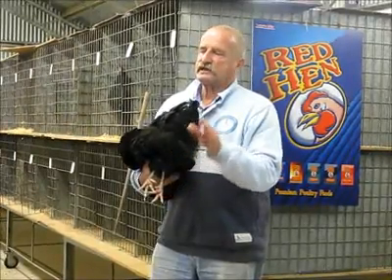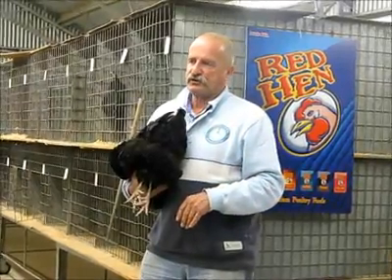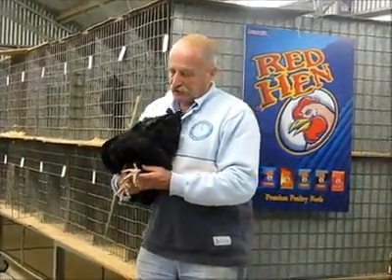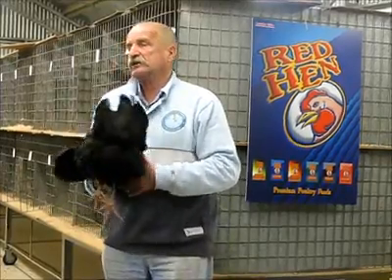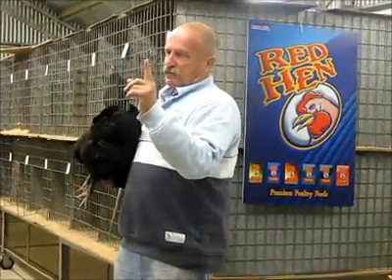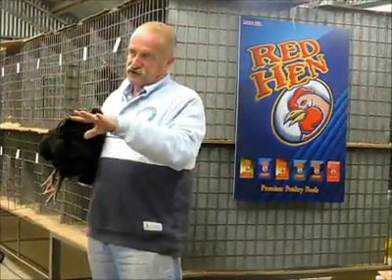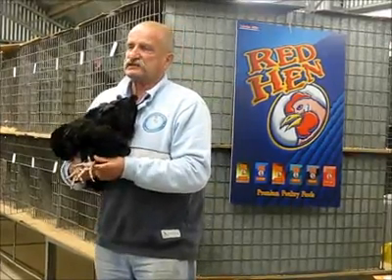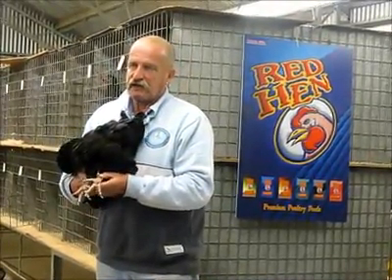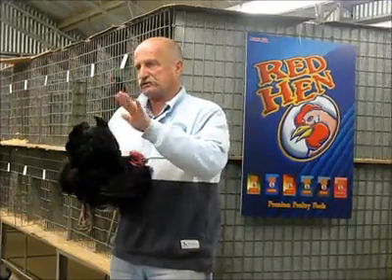Basically, look there — the legs are worth five points. So he's sort of saying that one fault meant he wasn't going to continue looking at that bird, which is a problem. The other thing — they talk about a clean type. If you're looking at it, the leg's supposed to be smooth, not ridgey. That's a bit of a fault with Australorps sometimes — they're ridgey. This one's a little bit, but it's getting on a bit and maybe it hasn't had a lot of attention to keep the leg scales in good condition.